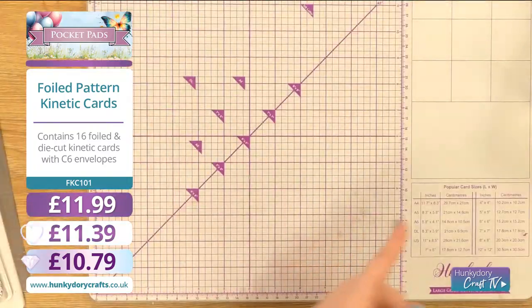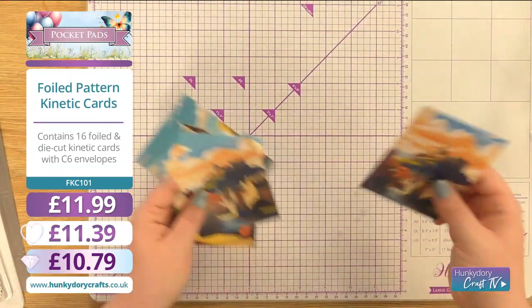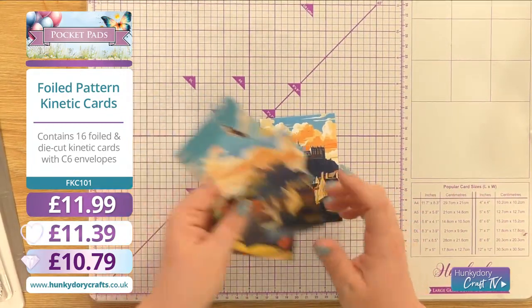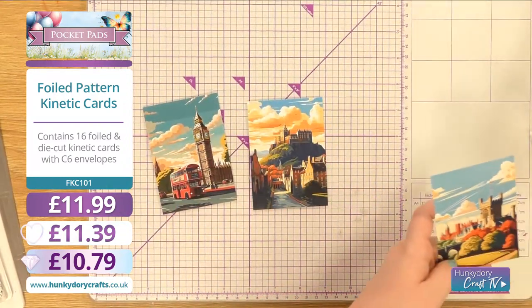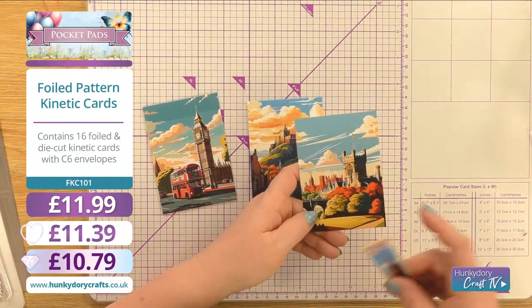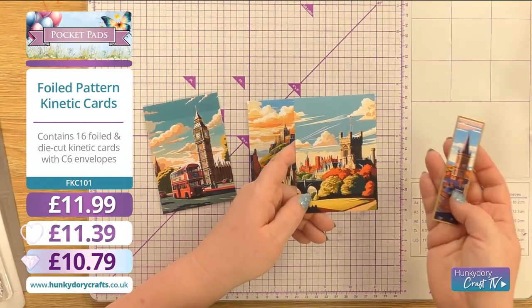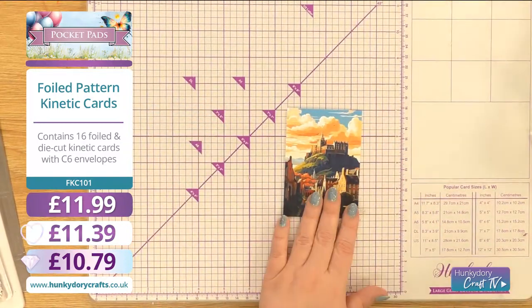So we're going to start with that main panel again. And I've been through my book and I've picked out lots of the images. This is obviously Edinburgh Castle. I've gone for Big Ben. And then I've gone through and I've got some of the more generic ones. There will be certain places, but things that could be different places. Yeah. So that have got churches and tower images on. So my Edinburgh Castle is going to be my main one.